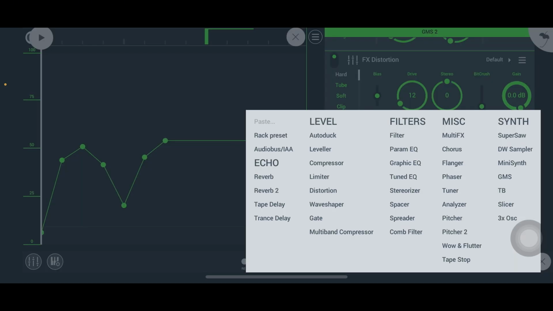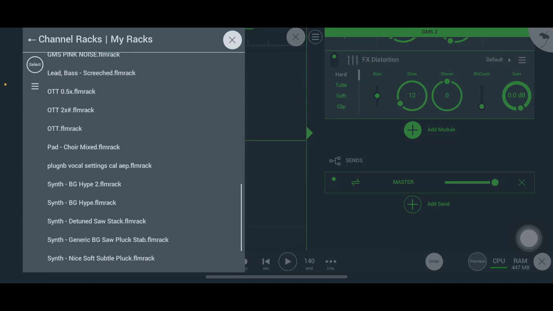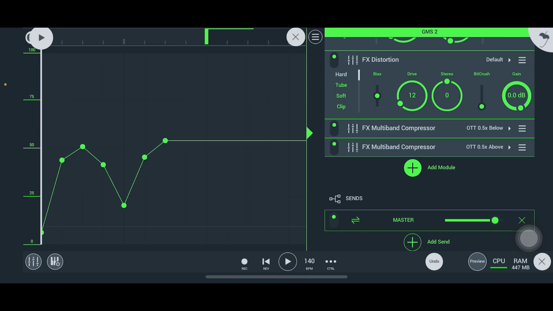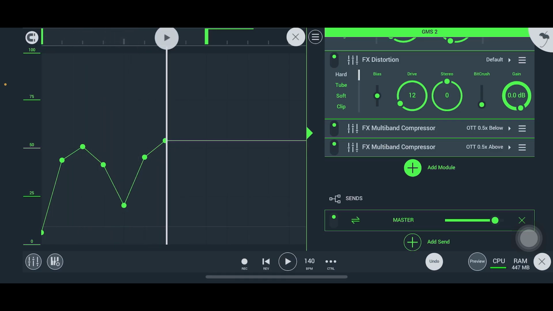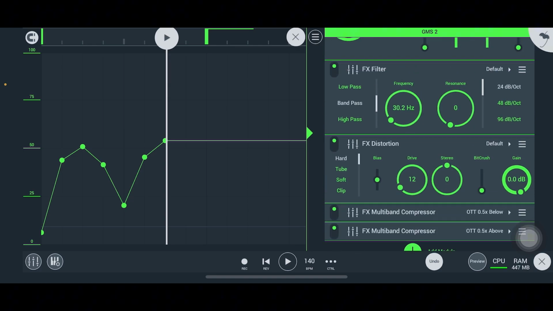Now what we're gonna do is we're gonna add OTT, the FL Studio Mobile OTT, of course. I have a 0.5 version, a x2, and a normal one. I think I'm gonna have to use 0.5 though, because it just is much quicker. We can also start off by adding a bit of bit crush. Actually, no, that might be a bad idea, because it masks out the rest of the highs that is naturally going to be brought up.